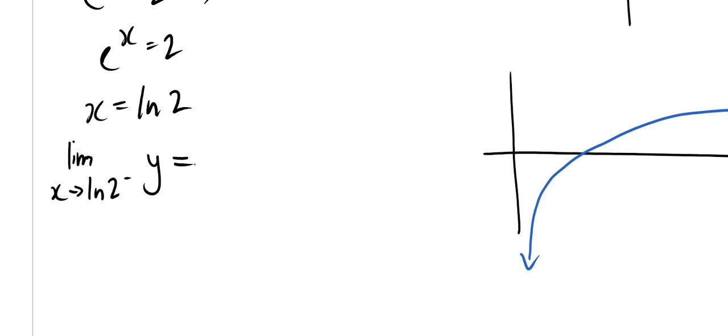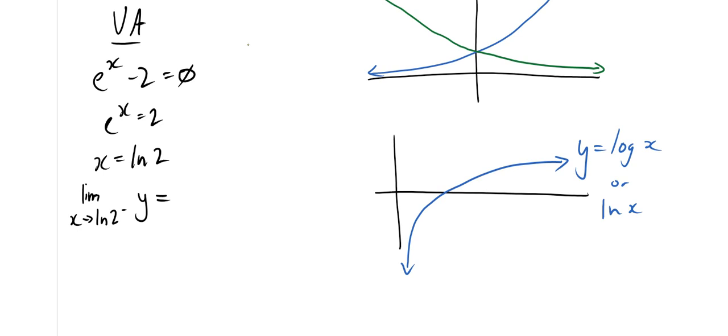And so I'm going to get out my calculator, and I'm going to figure out what the ln of 2 is. I wouldn't necessarily write all this down, but I'm going to write it down now. It's about 0.69. So to be just before it, to the left, maybe I use 0.6. And to the right, I can use 0.8, something along those lines. Okay. So I'm going to use 0.6.